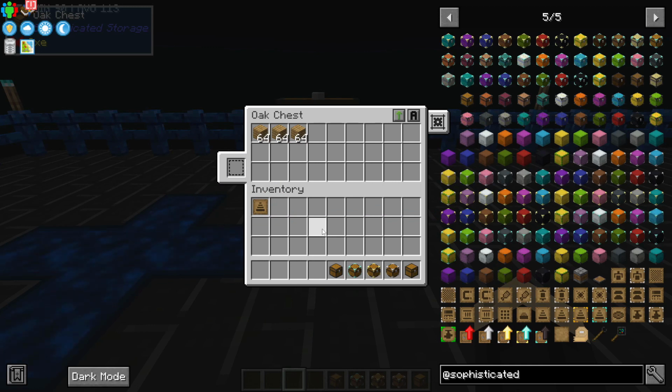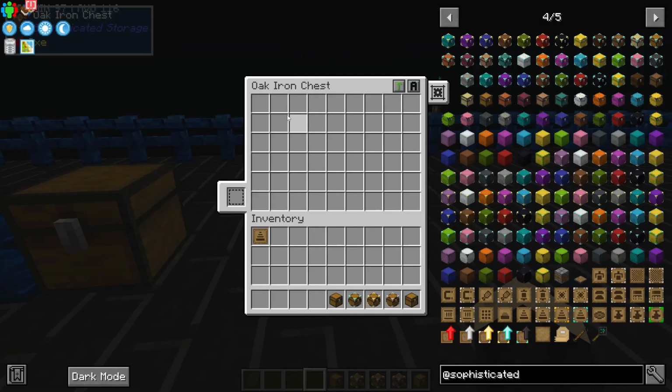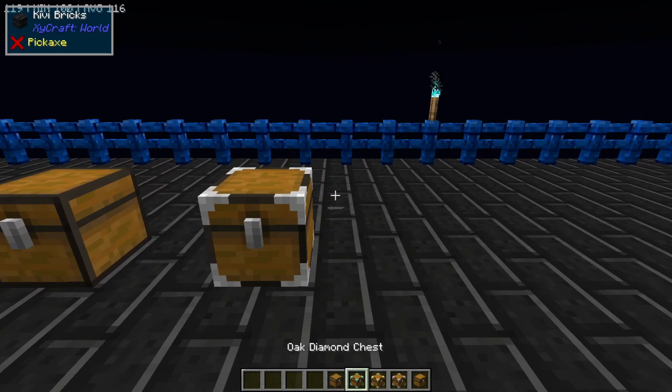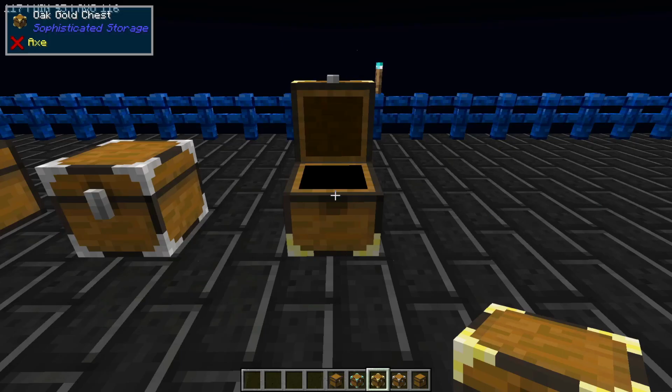Okay? So that's the first thing. So now we're going to go ahead and look at the next one. That's an iron chest. That's one where we surround it with iron. That gives us double the storage. All right, stack upgrade, still compatible in the exact same way. Then we have a gold, triples the size of the original one, and now we have 2 different slots for upgrades, so we can use even more type of the different upgrades available to fit in there.